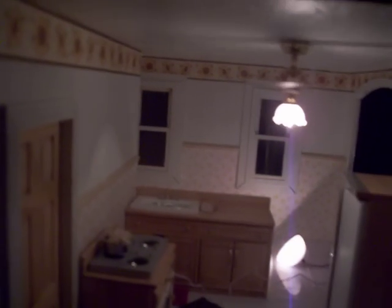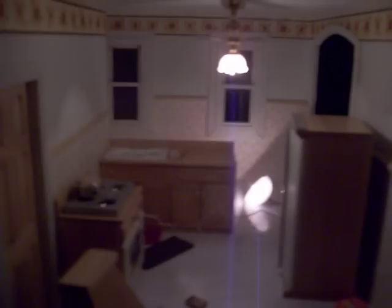Whoops, I gotta get my other one too. My other light so I can show you. There we go. Ooh, it's dark. I guess I'm going to find my way to the cord here. There we go. So here's the kitchen. I have a cute little light in there and the little fan spins. Doesn't have a motor though.